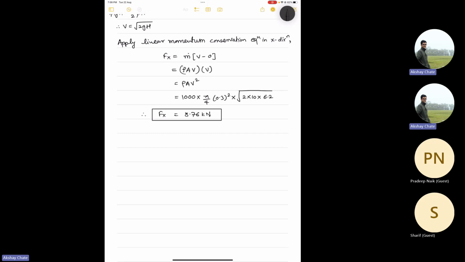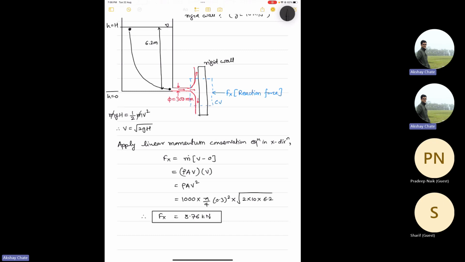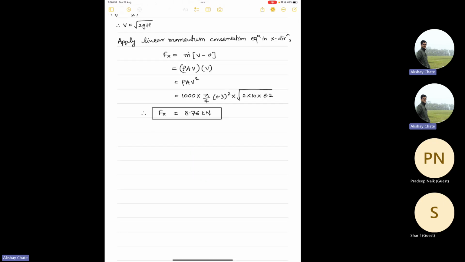In this question, the wall was rigid; it was not moving. But let's say I put a turbine at the end, then the turbine plate can move, right? So there is a case where a fluid jet strikes a moving flat plate. I am taking a flat plate just to start the discussion. The plate can also be a curved surface; we'll take one example of that also.